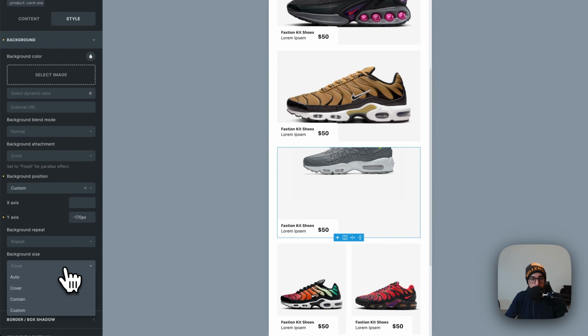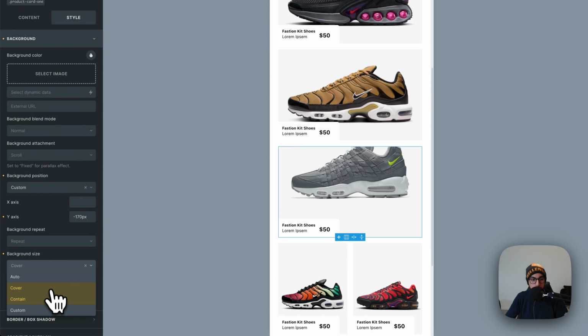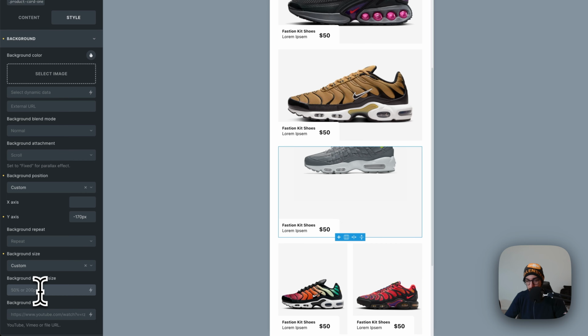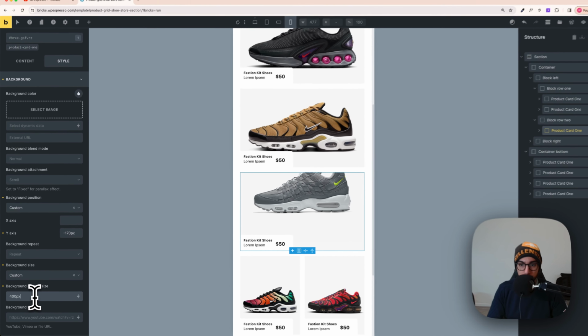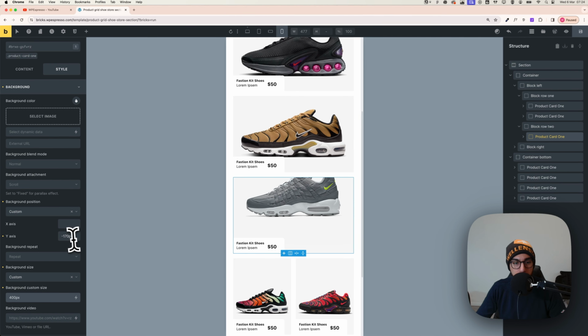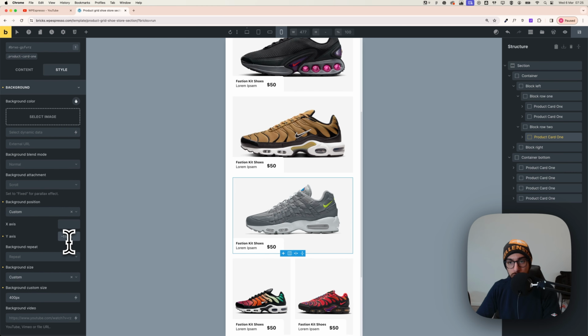So the cover image, let me see, auto, nope, cover, nope, contain, nope, custom probably, and if I remember, it's 400 pixel maybe. And yeah, so the image is actually different. So in this case, we need to fix this one to something else. The problem actually comes if you start changing the image.